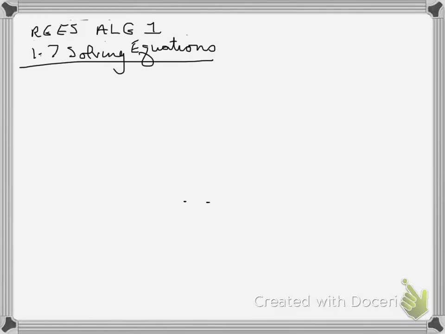This is Algebra 1, Lesson 1.7, Solving Equations. We're continuing on with the idea we've already begun. First off, I'd like you to turn to the oral practice on page 29, and I want to step you through this together. They're asking, what is the transformation needed to solve the equation?